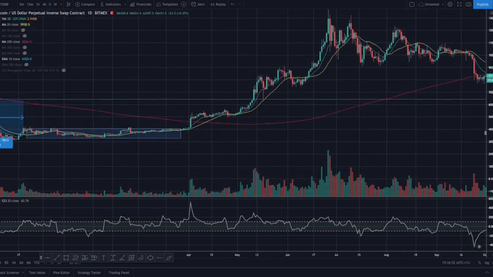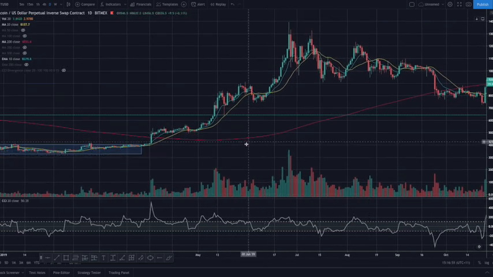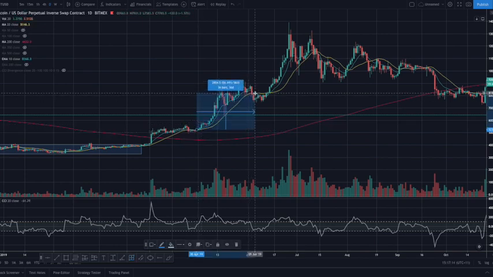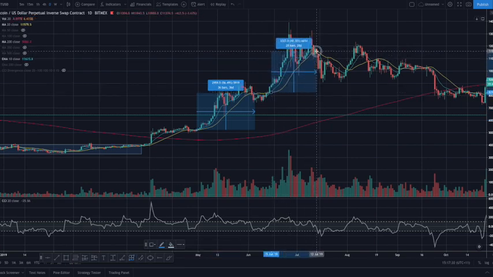However, I'm now looking for longs. Why? Because I'm now above the 200 MA, the pink line. So I would be getting an alert, and now I want the green to be above the yellow. This was already above before we crossed over, so I wouldn't get in there, but I would get in here and I would get out here. And then the next trade would be here and get out here.